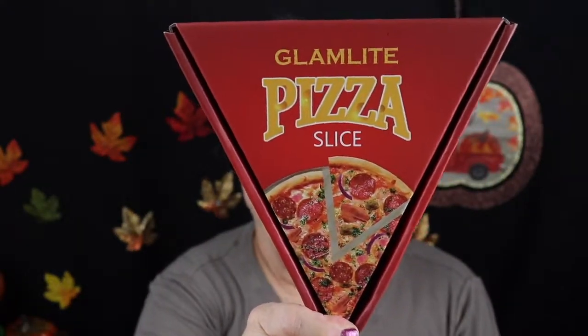Last month I had a great time with it — I loved it. I received the glam pizza slice palette, and I'll link that down below and probably at the end if you want to see that video. I got the meat lovers palette, and I liked it so much I went on their website and got the vegetable lovers. I loved that one just as much.